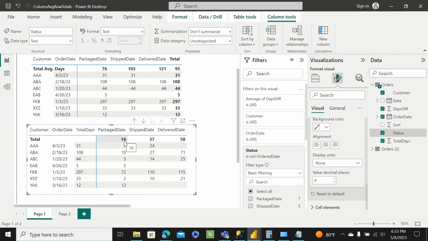So this is the average, the average, the average, and the sum gives you total sum, total. So customer AAA is now 31 days since it was shipped. So it hasn't been delivered yet. Customer ABA, it took 108 days from the day that it was ordered to the day that it was delivered.